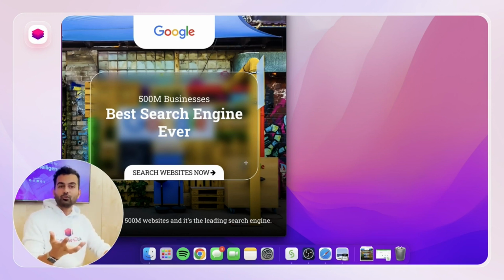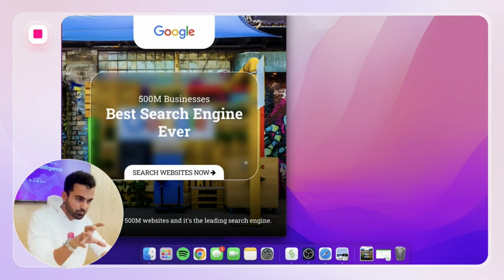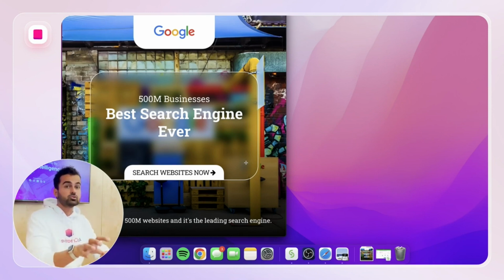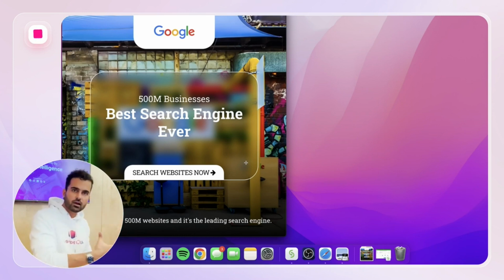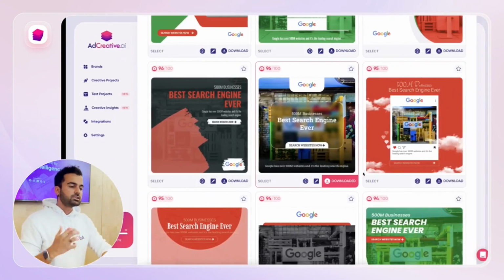So if Google was our client, that creative is extremely beautiful. As you can see, it's pixel perfect, it's amazing, and it would most probably take a couple of hours to design for someone without much skill to do it on Canva. So that's also going to decrease your team's workload a lot, and they can really focus on what matters, which is the client's ad accounts, the results, the reports, and so on. So let's go back to the platform.